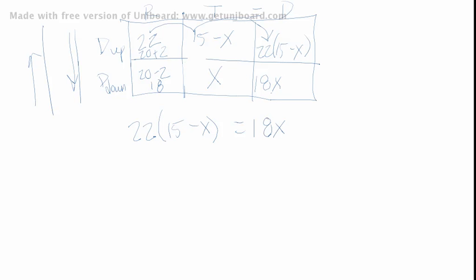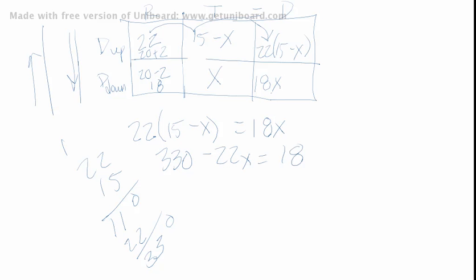Let's just do this longhand. I was trying to find a calculator, but we'll just do it this way. Okay, so we have 330 minus 22x equals 18x. So 330 equals 40x, and again I just added 22x to both sides. You divide both sides by 40, and x equals 8.25 minutes, because the x is in the time box, so we know that this is minutes.